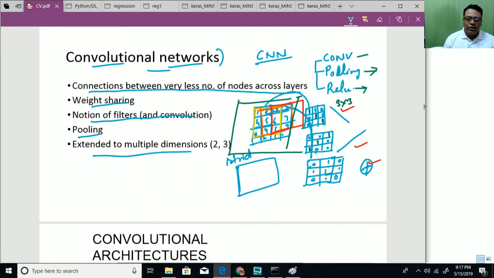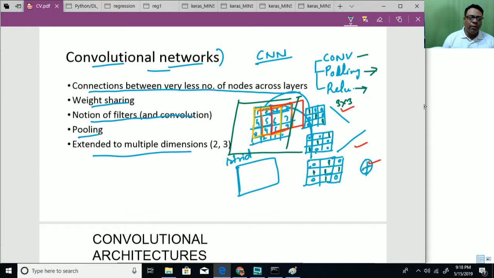We have to perform some convolution operation. So we use filters, and we can use different filter sizes. This image is large, but I have taken, for example, a shorter image. Let's take an example of a 3x3 filter. I have used this 3x3 filter, and I have put 1 1 1 in this diagonal.